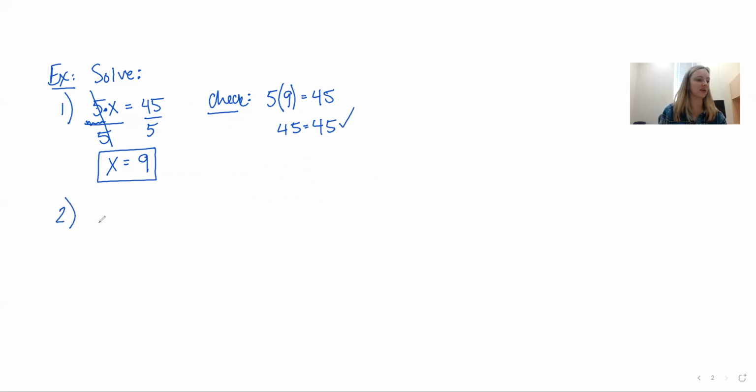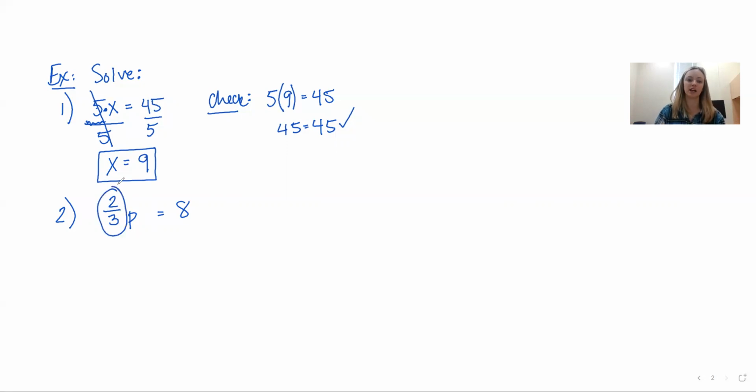All right, let's try another one. So this next one, we're given 2/3 p equals 8. So this is another one where it's pretty much already simplified. We have a term on the left side with a p, so our variable, and a coefficient. Then on the right side, we have our constant. The only thing we need to get rid of here is the 2/3.